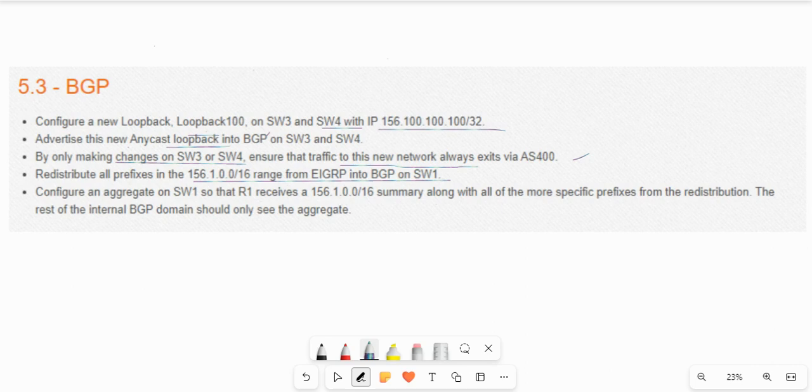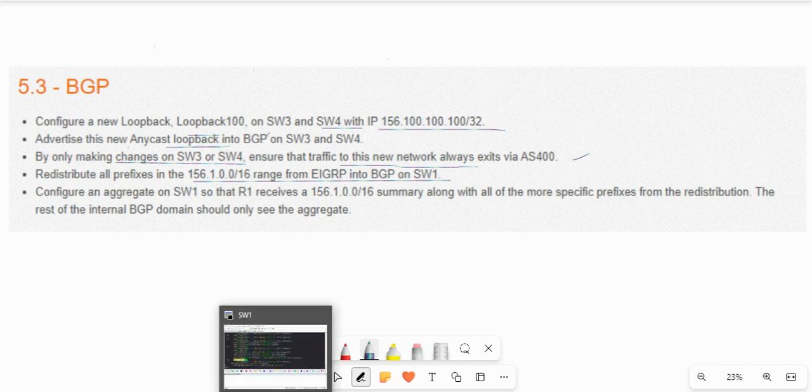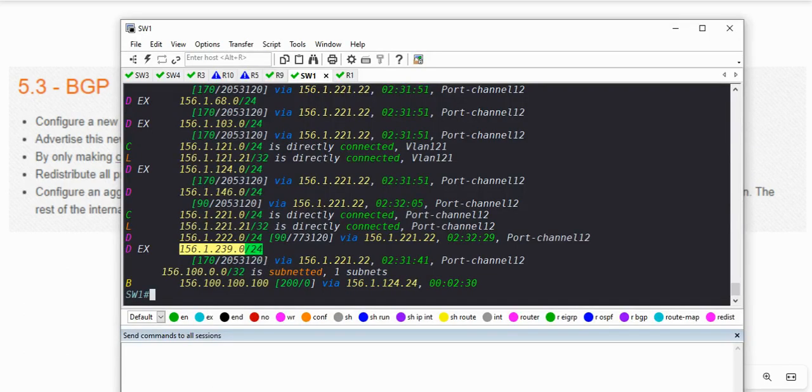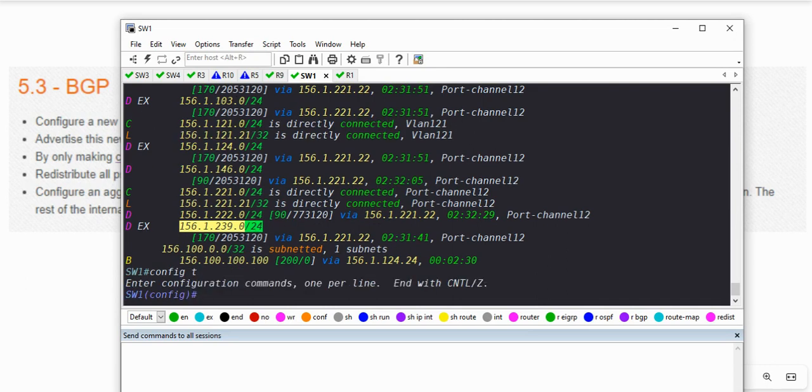We have to use this prefix into BGP on switch 1, and this is 156.1.0.0/16. Okay, we have to distribute it with the network command into BGP. Let's first config t.